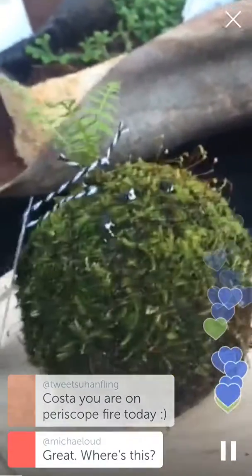Now, there's a potential cheese board mosscape. You can just take the lid off here, and you can just have your imaginary cheese board moss and just carve it up. Now, where is this? This is at a school, big green day out in Balmain, the Inner Sydney Montessori School, and it's been a fantastic day. And I'm about to interview the lovely Katie to learn about the moss ball, and ferns, yes.